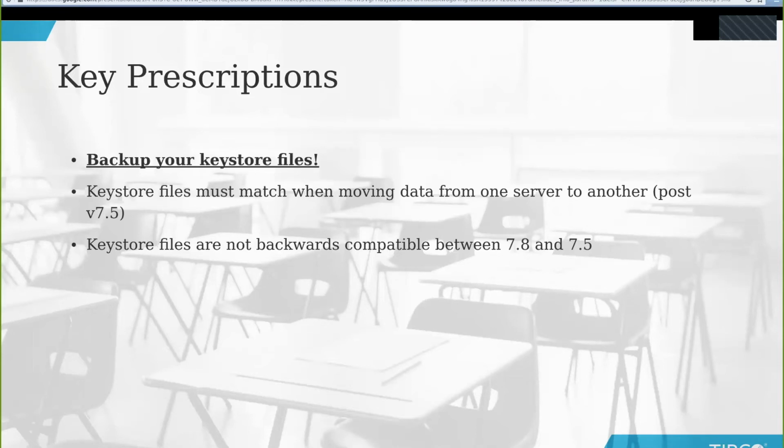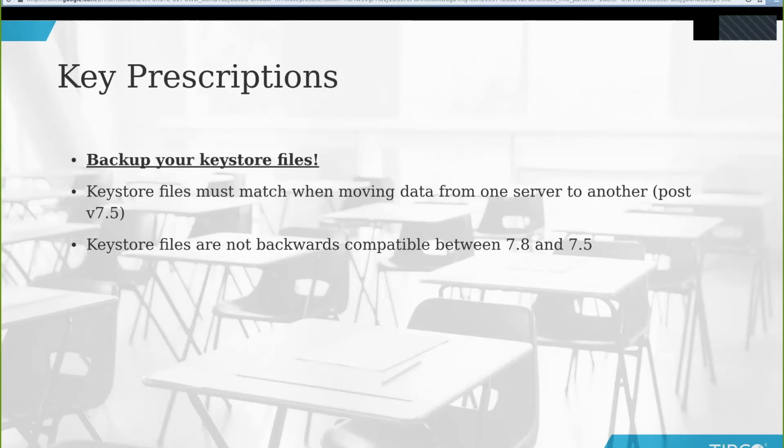The files need to match when moving from one server to another after 7.5, so 7.8 and beyond. Another thing to note is that Keystore files are not backward compatible between 7.8 and 7.5. That doesn't mean that when you're upgrading that it won't work.